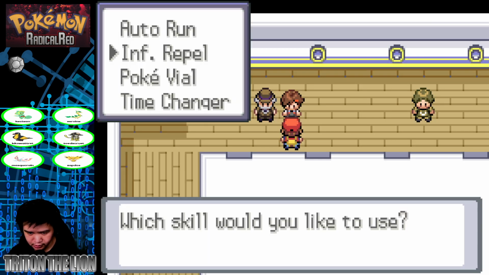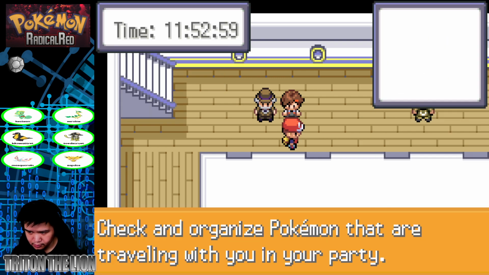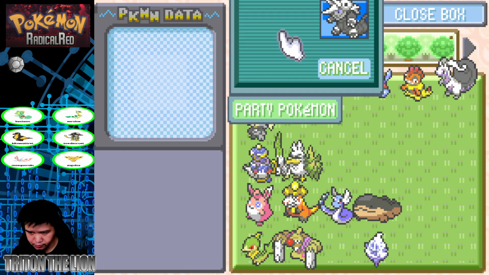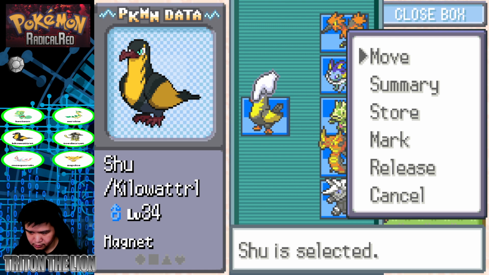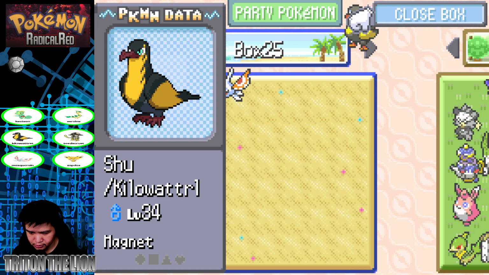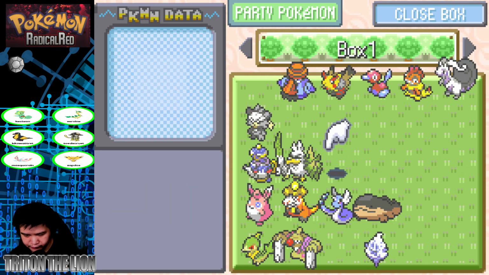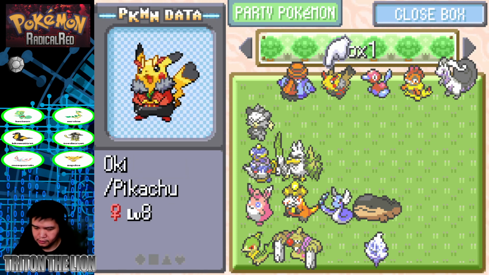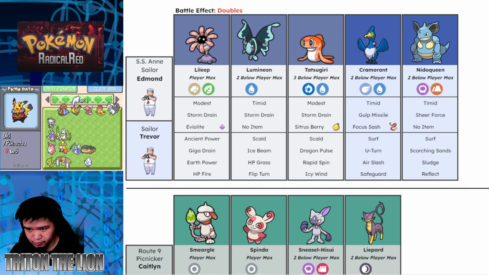Okay, unfortunately, we lost a Pokemon during that battle. Let's go over here. Which one did we lose? Oh, we lost the Wattrel. Wattrel has been very good, guys. He did a lot of work for us. We lost it just when we needed it, because the next one will have a lot of water type Pokemon.